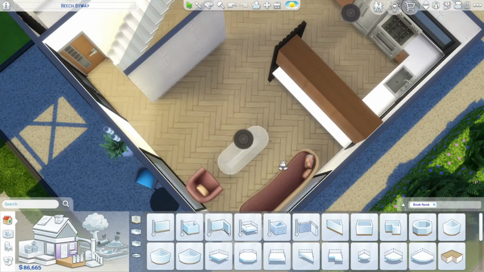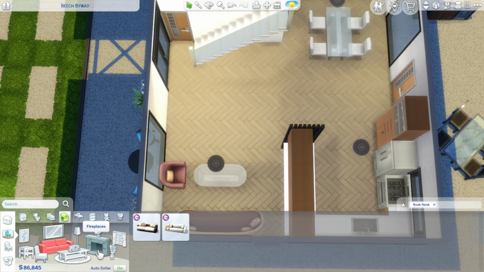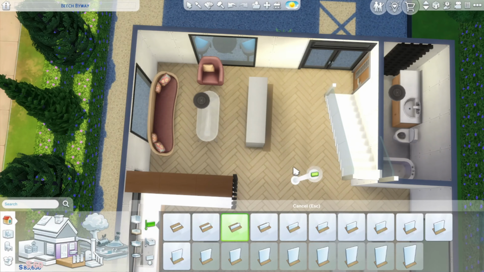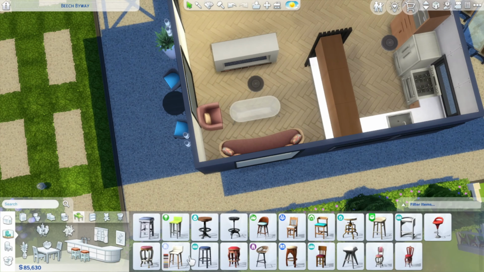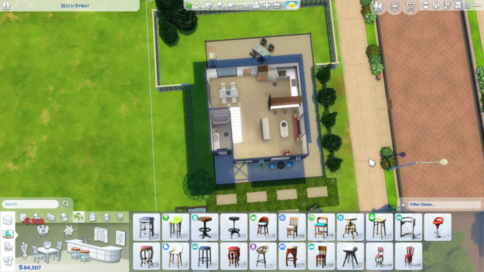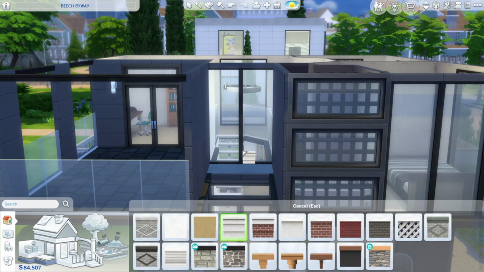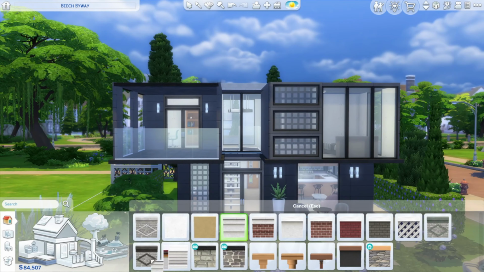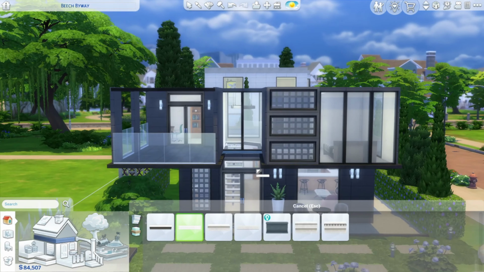But to be able to do that, I needed a little bit more space because this living room space that I had here wasn't enough. It just wasn't going to work. It was too tight, and I wouldn't have been able to get the bar stools in there like I wanted. So I ended up making the room just a wee bit bigger in the front, and I left the bathroom alone, but it still ended up looking pretty good, I think. It didn't really change too much of the aesthetic. Now, here I couldn't figure out how to get that trim on there. I couldn't remember if it was a frieze, a wall trim, or a roof trim.